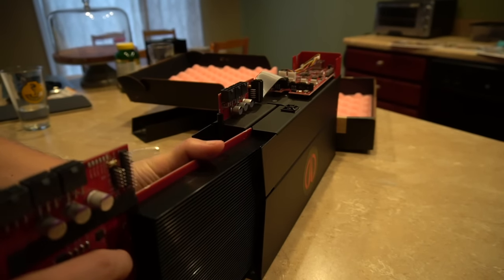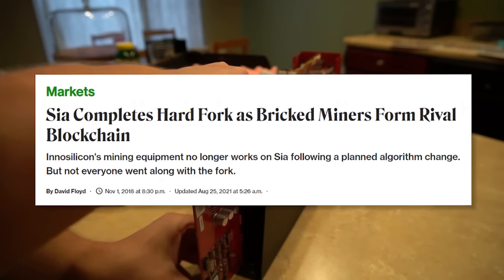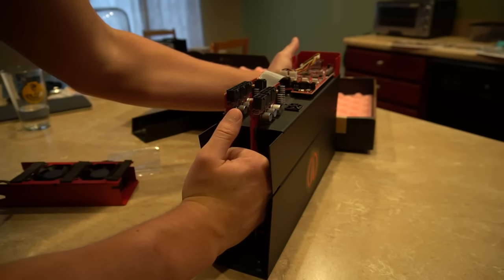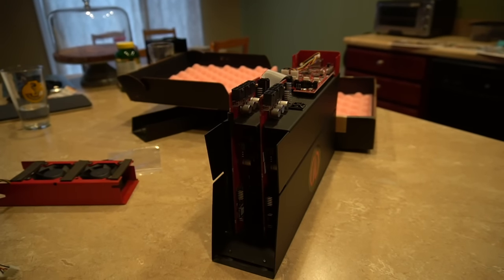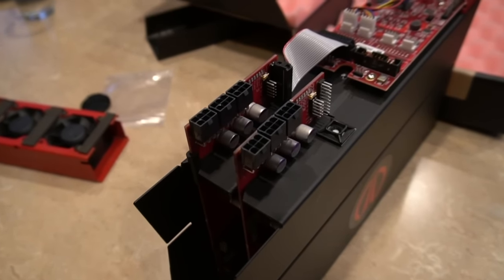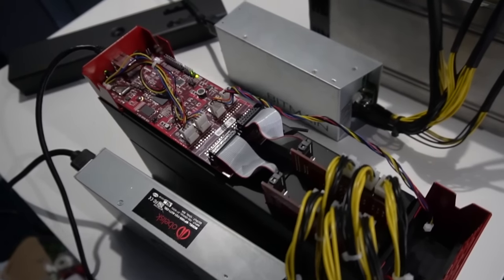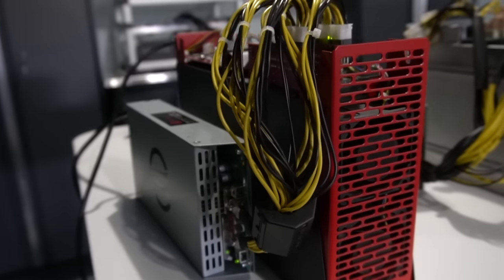You pretty much ROI'd and broke even this year. I was mining since week one of the SIA fork — when it went straight to just Obelisk. I had two rigs doing 100,000 SIA every three days, which was about $80 to $90 a day per rig. When you've got two rigs making $160 a day, you don't feel like an idiot. I kept them running, ROI'd, then the market hit $3,000. Right now they're making about $50 in Bitcoin equivalent every other two days — I'll take that.